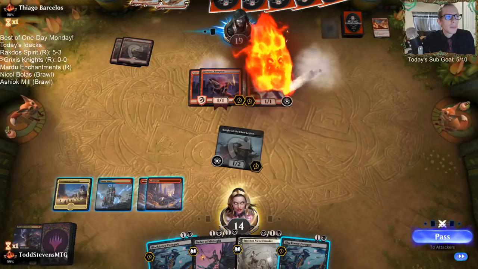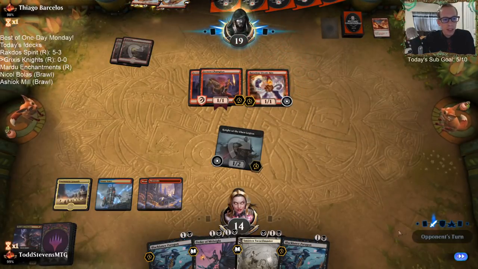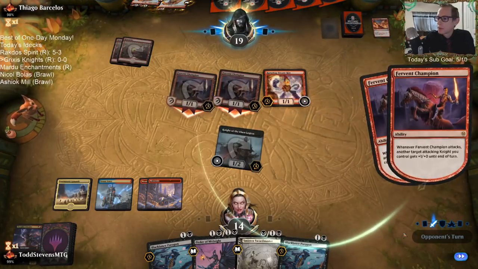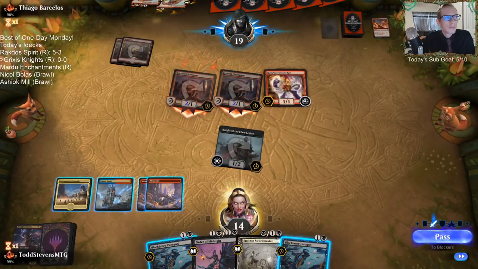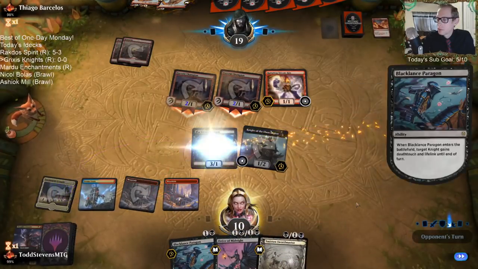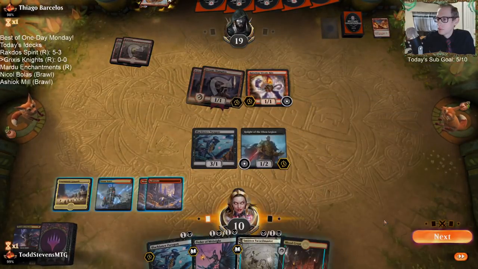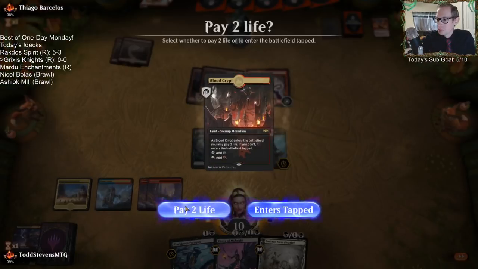Yeah, just the one black source. I have just two Mountains in here. We got both of them in our hand. Yay. More black mana.